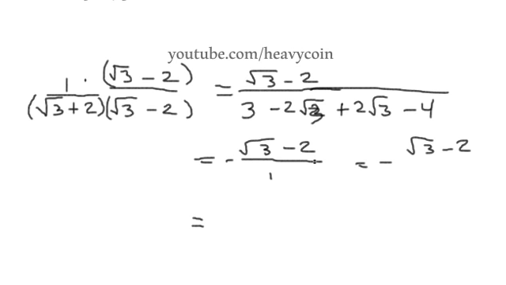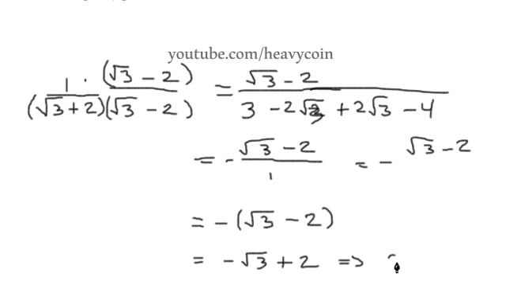If I get rid of this fraction right here and I still have a negative, we got to consider this piece here to be in parentheses. So that's what you got to be careful about. If I were to rewrite this, we have to distribute this negative inside. So this becomes a negative square root of 3 plus 2. Or we could rewrite this as 2 minus the square root of 3, which would be probably the more proper way to do that.